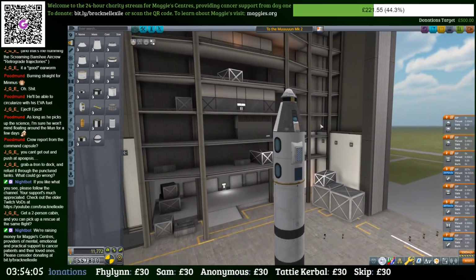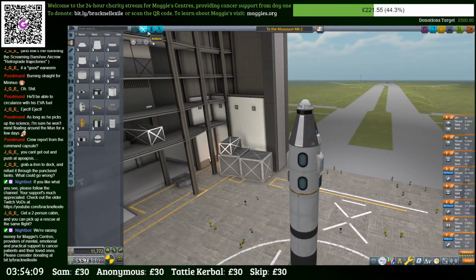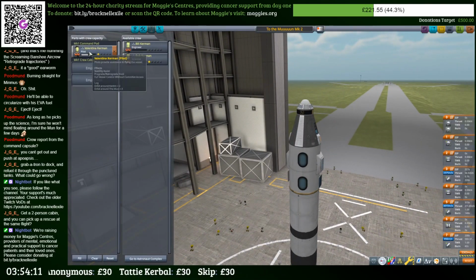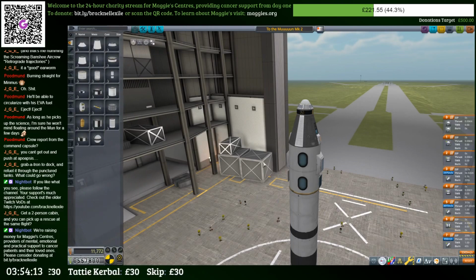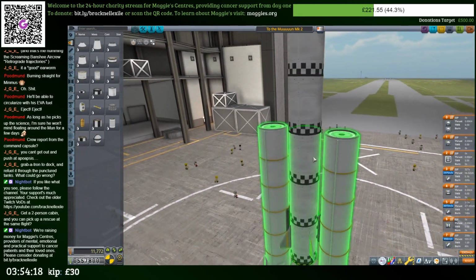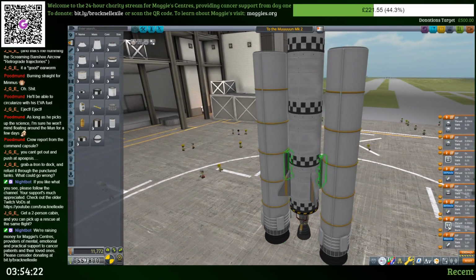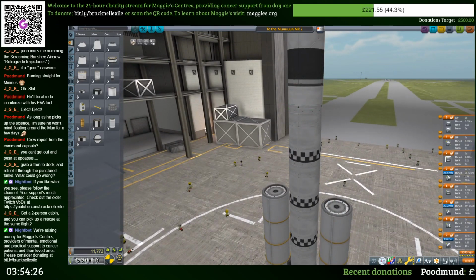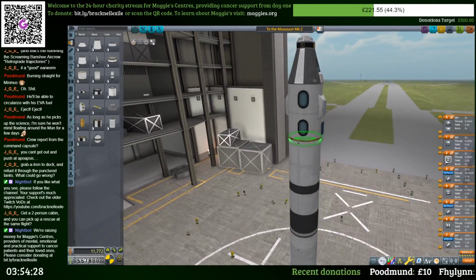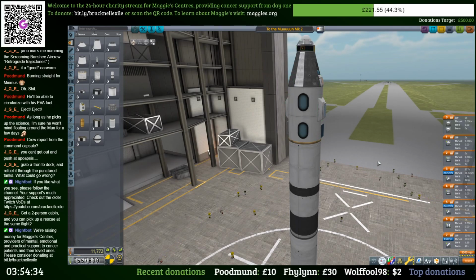Solar panels, batteries, parachutes. Crew is just Valentina, which is what we want. Empty Mark 1 crew cabin, plenty of fuel. Staging looks okay, so boosters, drop boosters, fly main engine. Drop launch stage, fly a second stage, and then return, we drop all the engines, fire the drogues, fire 3 main chutes.